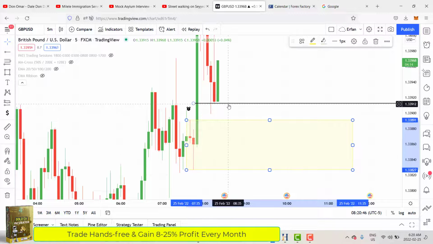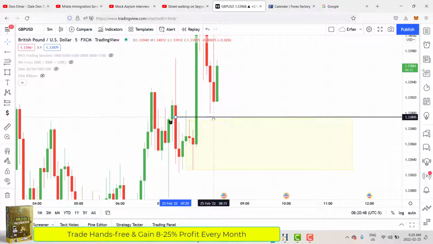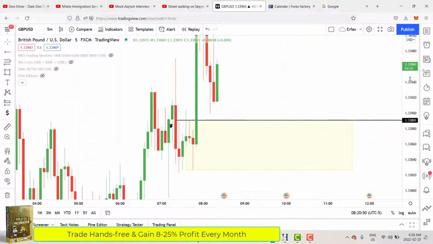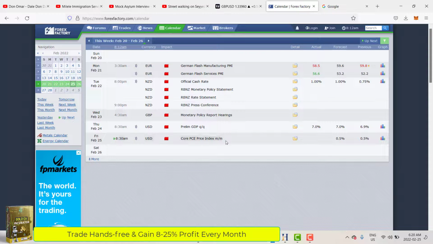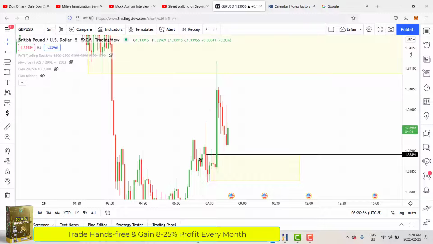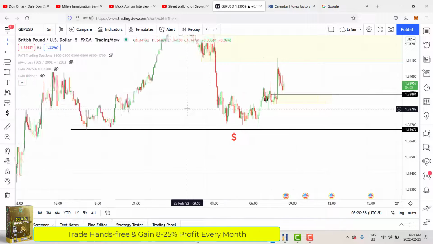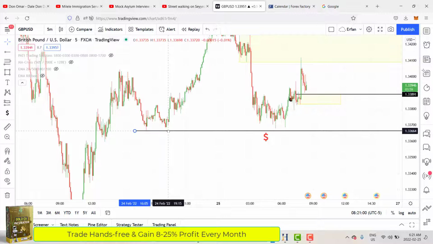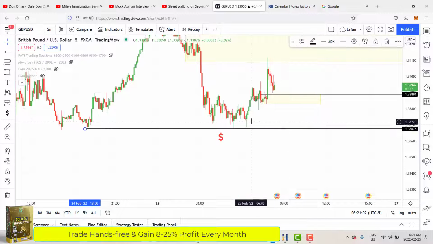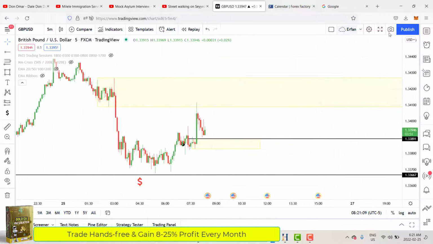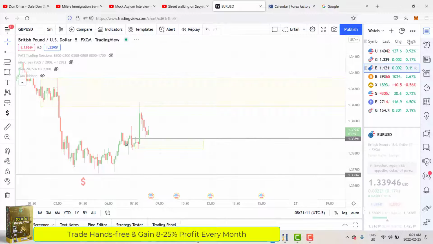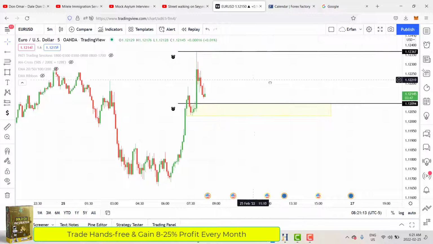Yep, just to be on the safe side, guys, you've got to pay attention to every single aspect. This is a very important news. So it's Friday, you don't have to trade, just preserve your capital, and that's totally fine. You can just do it next week, because we literally have news in 10 minutes, so I don't think that I'm going to trade anything, especially USD.